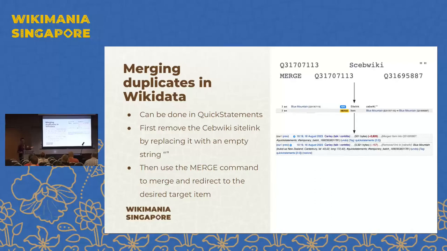Once we've identified the duplicates, we want to merge them in Wikidata. This can be done in QuickStatements. You need to remove the Cebuano Wikipedia site link first, because if an item has two site links it will clash during a merge — you can do that by replacing it in QuickStatements with an empty string. Then you use the merge command in QuickStatements to merge and redirect to the target item. You'll probably still need to do some other cleanup, like removing duplicate coordinates. I would leave the GeoNames IDs, because it shows that item has been merged.